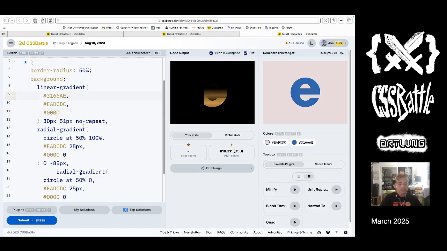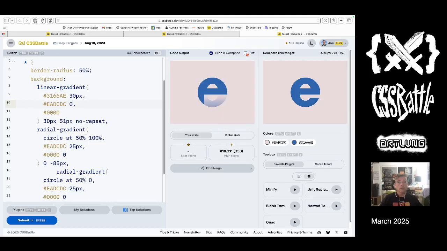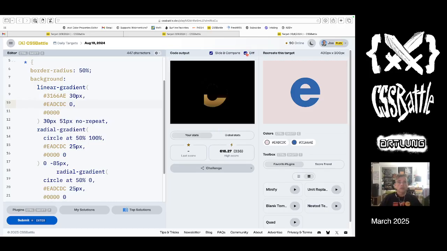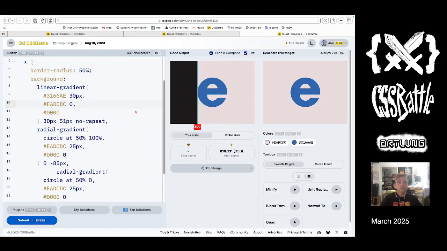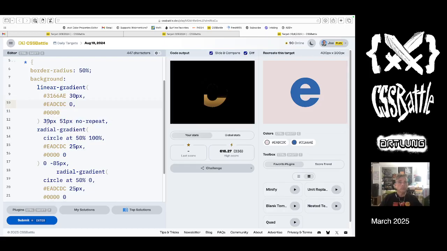So how many pixels of this? Let's try 30 pixels. And I guess I need to move this over a little bit more, which makes this 40. 41, 42, 43, 44, 45.